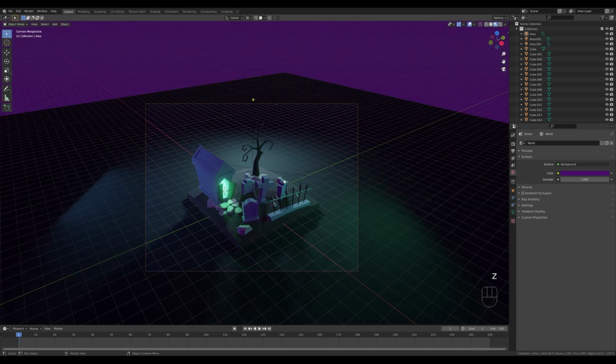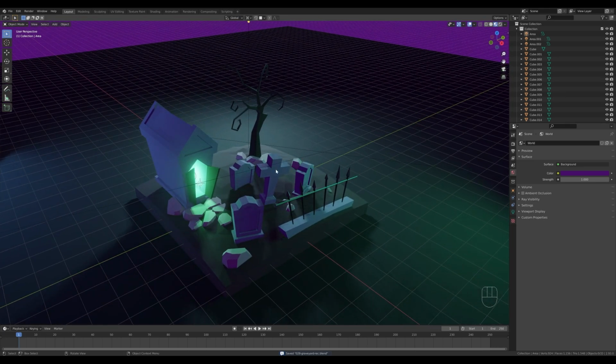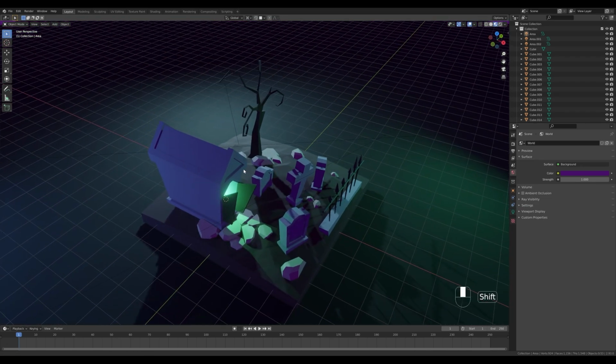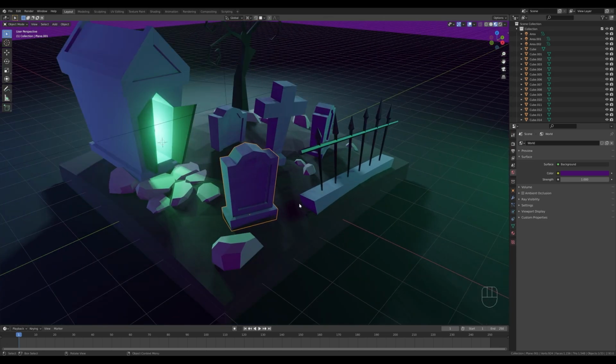So I really like it right away. And now it's time to add some details. Now that we have a light in the scene, we can see how these details will affect that lighting and those reflections. So I want to give these stone shapes some variation, because now they are too flat.